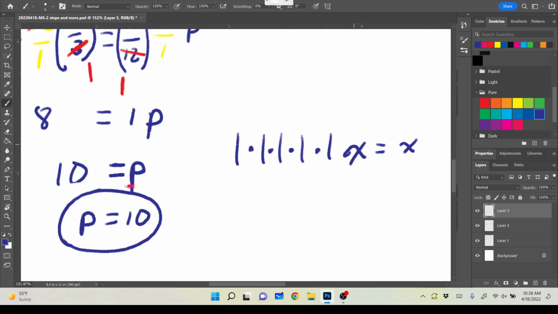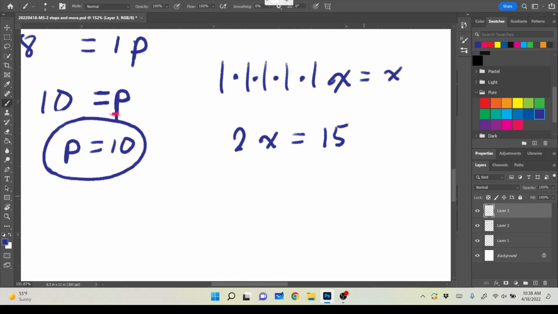Wouldn't that be 1x equals x? Or is that an equation? Remember, if I have this problem, 2x equals, let's say, 15, how do I get rid of that 2? That's right, I divide both sides by 2. Why do I do that? Because the 2 is right next to the x, and when it's right next to it, that means multiplication. And we're doing the opposite, and division is the opposite of multiplying. So that's why we're doing it that way.